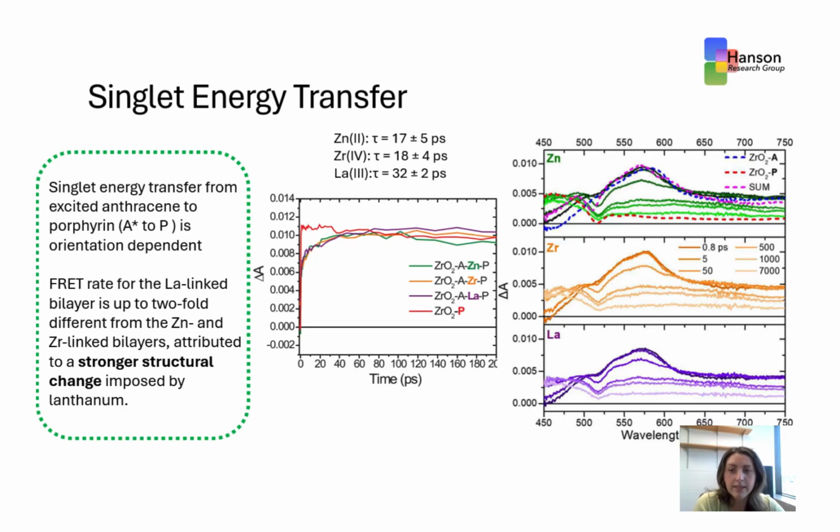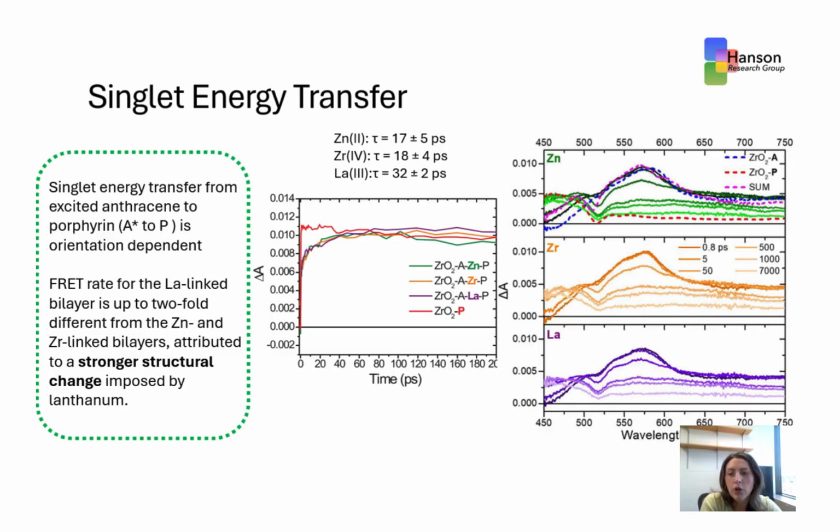Singlet energy transfer from excited state anthracene to porphyrin proceeds through a Forster resonance energy transfer mechanism. And it's isolated by exciting the films at 360 nanometers, which is a wavelength absorbed almost exclusively by anthracene, and following the transient absorption signal. Because there's minimal direct excitation of porphyrin at this wavelength, the growth of the porphyrin excited state signal in the transient absorption spectrum can be directly assigned to FRET from the excited state of anthracene without needing to deconvolve a competing direct excitation pathway.